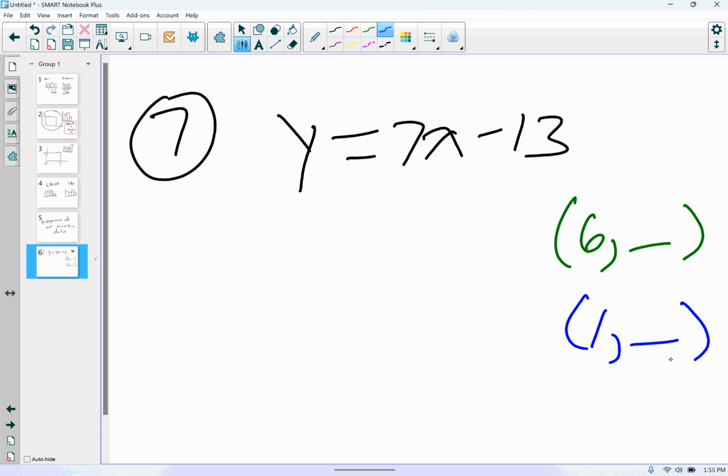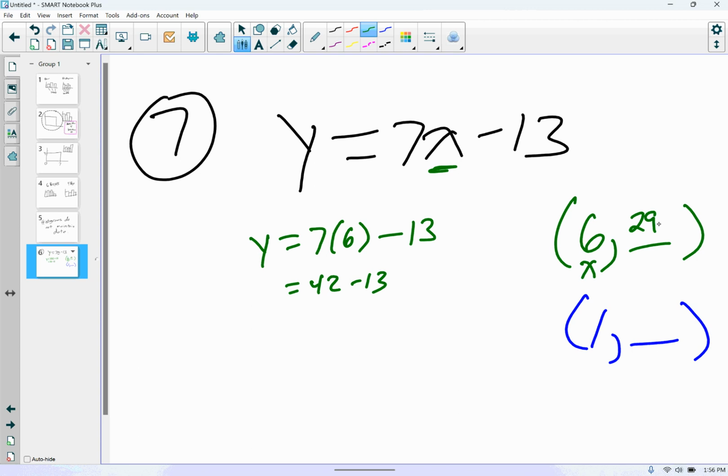Cool. And then what else? What do you see? Go ahead. What do you want? You're going to actually multiply 6 by 7. Okay, so this is an x value, so it's going to go in there, right? And when two numbers are next to each other, what does that mean we're going to do? Multiply. So that's going to be, I think that's 29. Okay, so that's one answer.